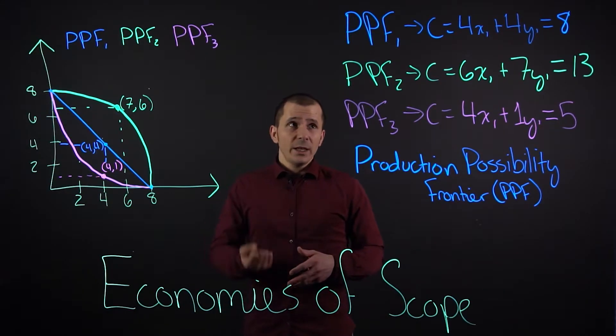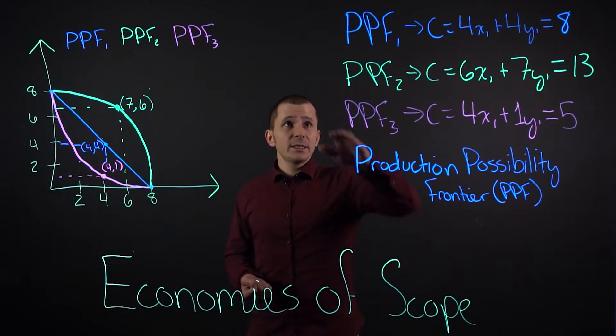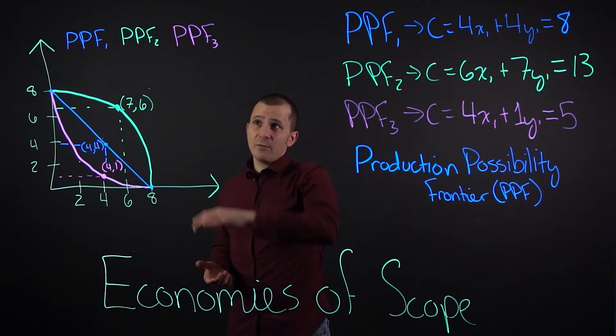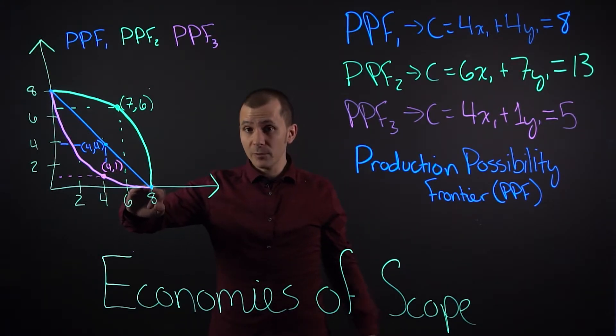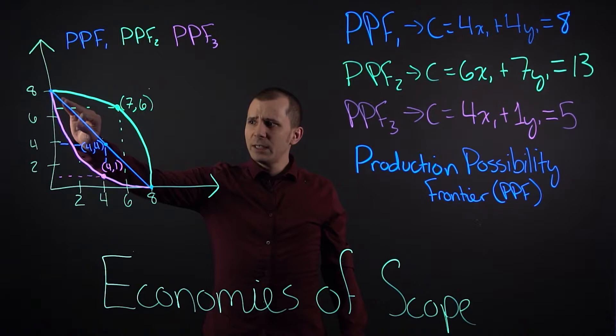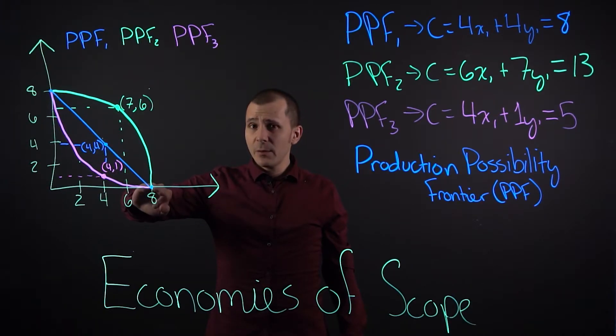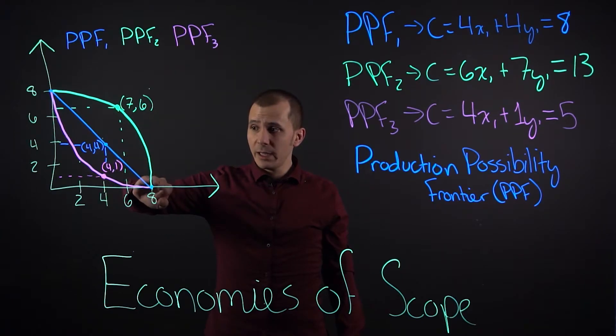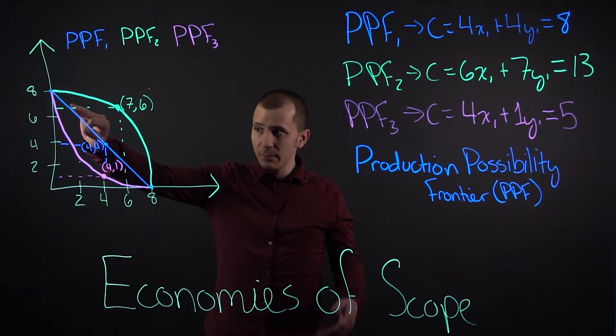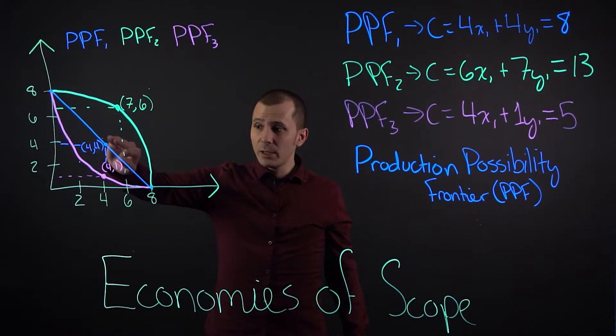We can calculate this in a few different ways. As you see here, we have PPF 1, 2, and 3. Along the blue line, we have a fixed price. This company will not do very well with economy of scope. It may already produce multiple products, but the price will not fluctuate.